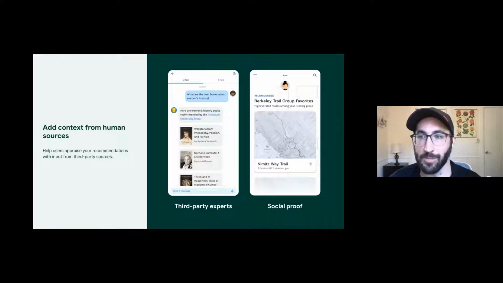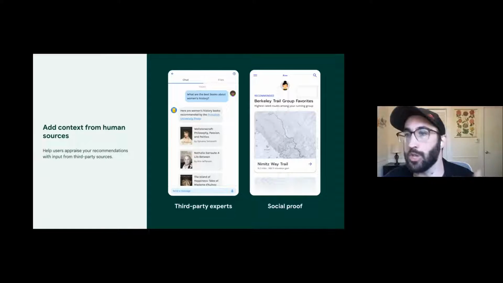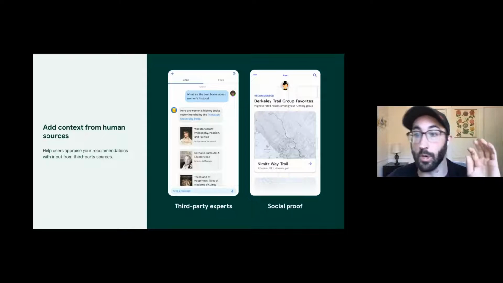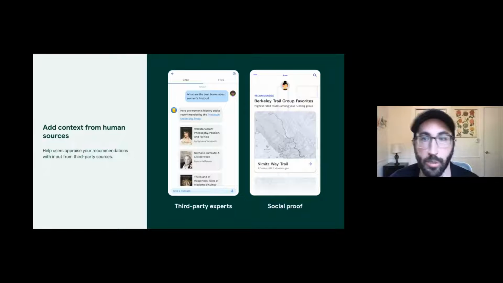So the third-party experts is like, the 9 out of 10 dentists recommend this toothpaste kind of thing, except ideally with more substance behind it than that, which is that when your system provides a recommendation, it's good to know that that recommendation is coming from some objectively trustable source. So rather than just saying, this is what Google says, or in our hypothetical example, this is what Owl, the tutor app says, say that this information in the example on this slide came from the Princeton University Press, a source that would be objectively trusted on this particular topic.